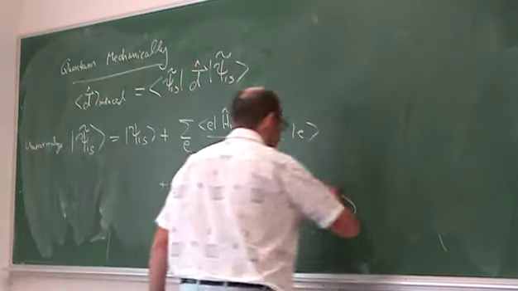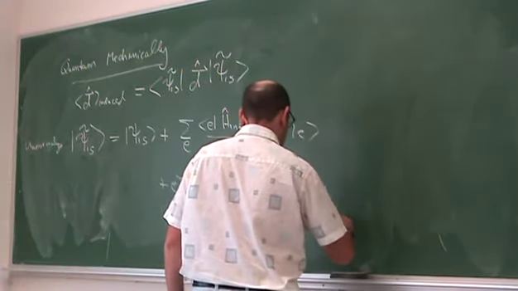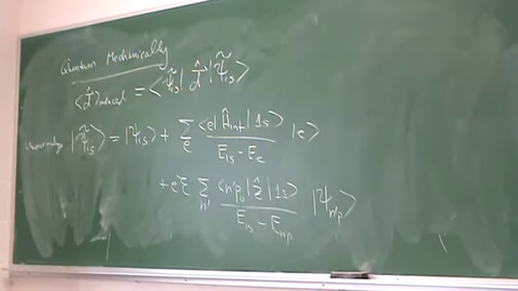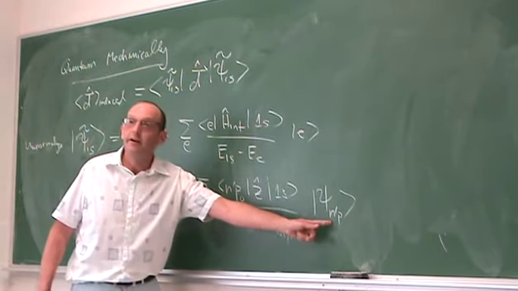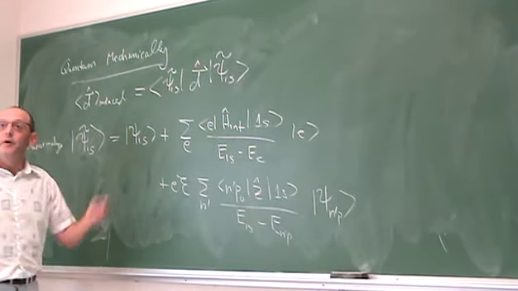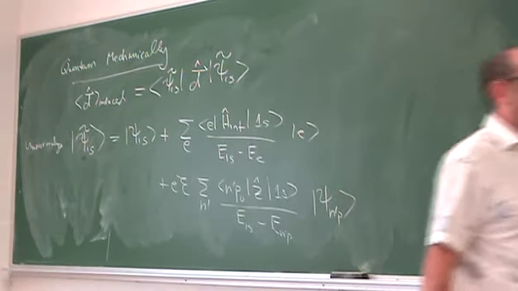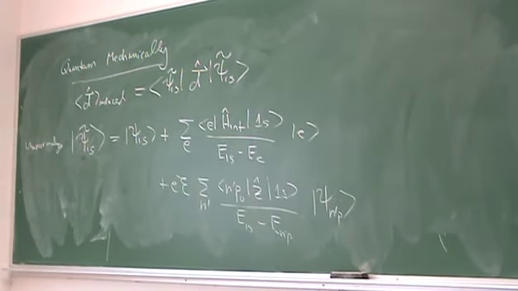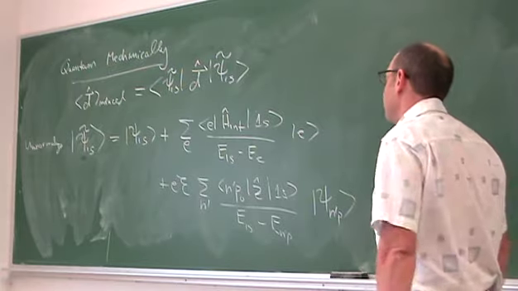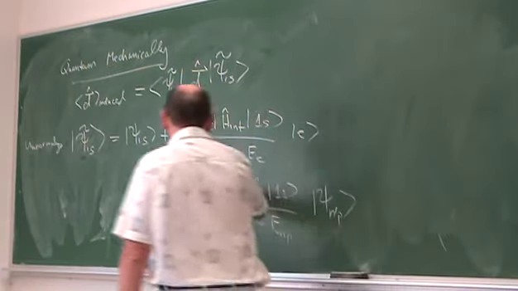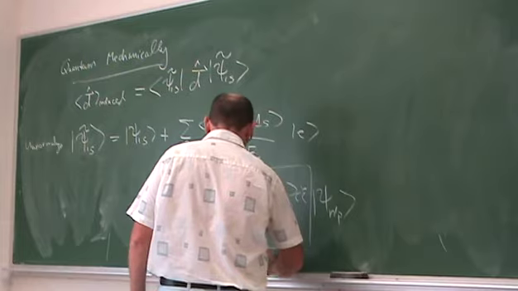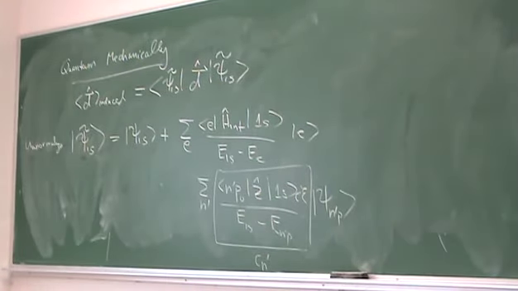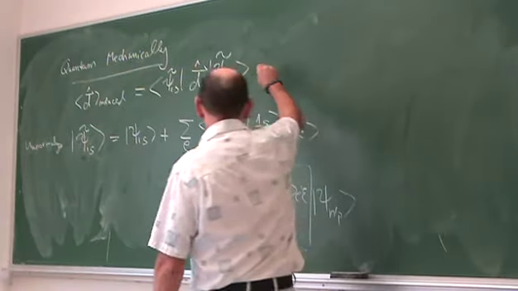For consistency, let me call this psi and phi. So the effect of the perturbation to lowest order is to mix in a little bit of P character of the excited states into the ground S state, and thereby create a non-symmetric charge distribution, which ultimately induces the dipole moment. Okay? So let me call these coefficients, I'll just put all of this stuff together, Cn prime. Okay? So now we can calculate what the induced dipole moment here is.